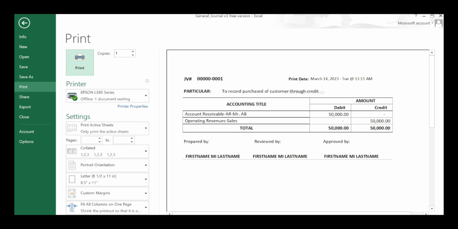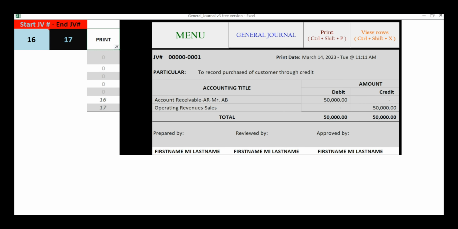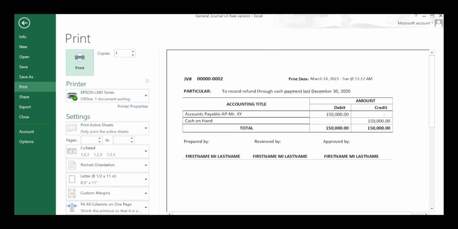Then you can always see the watermark, March 14, as the date printed, for control purposes, to safeguard your finances as a company owner. You don't need to supervise your accounting transactions from time to time. Next, by typing 18 and Control P, you can print your JV.